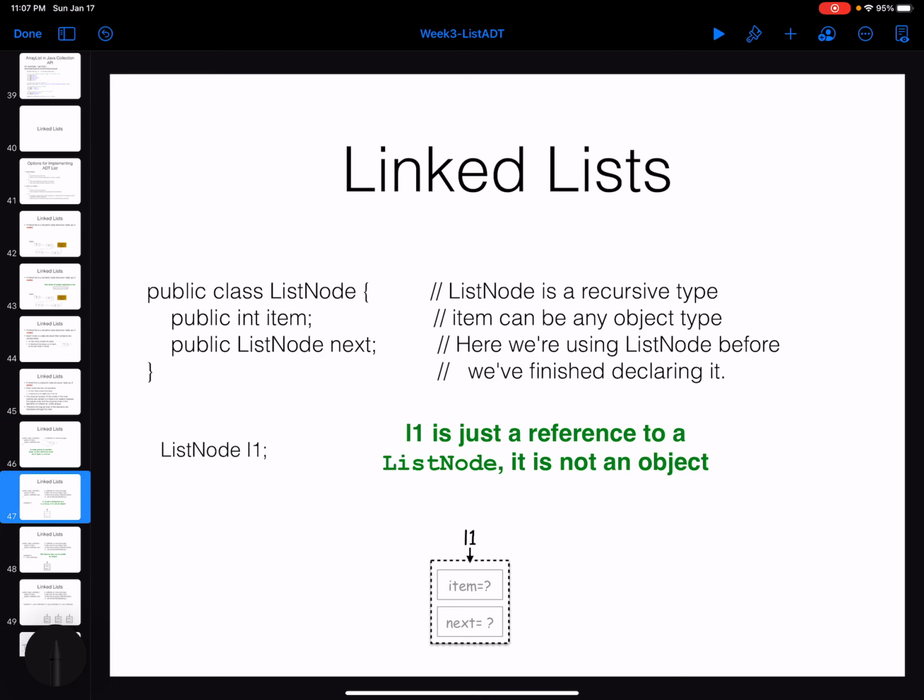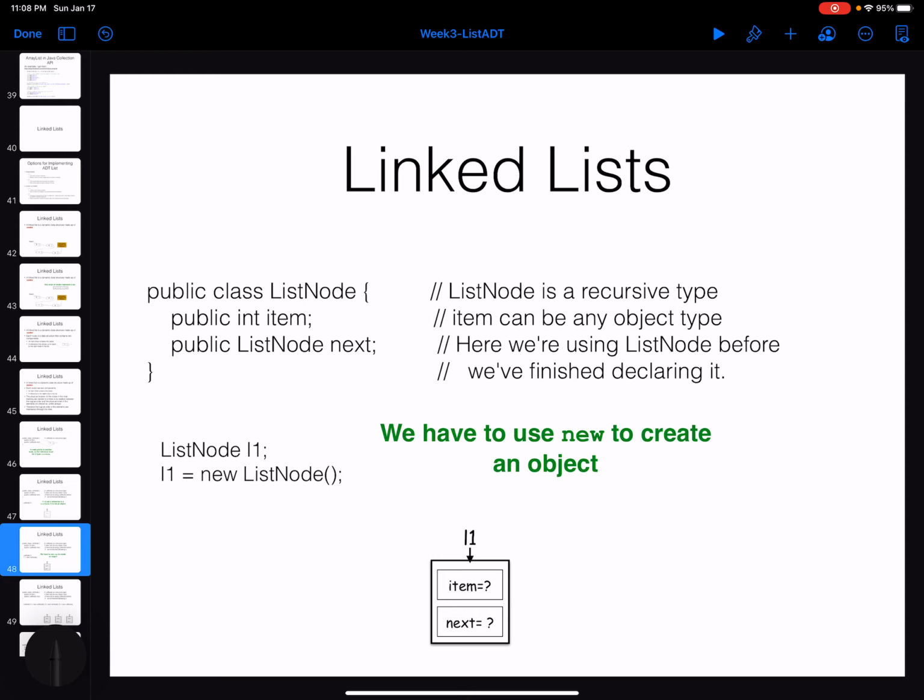So when you are creating, for example, a reference L1 of ListNode, you are not creating a node actually, right? Just like any other class, when I write ListNode L1, I am just declaring L1 to be a reference to ListNode, but I'm not really taking a space. If you want to take a space, you have to use the operator new and create an object for L1. Okay, so now I have one node that the reference to that is L1. So L1 is one node, one object of ListNode.